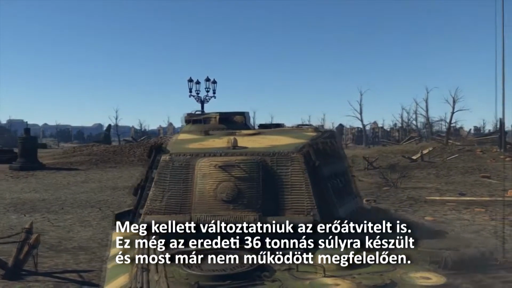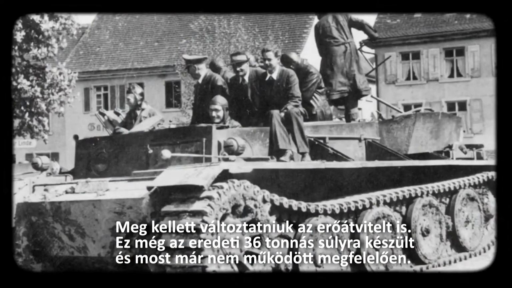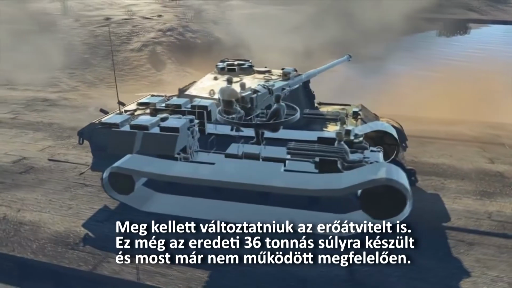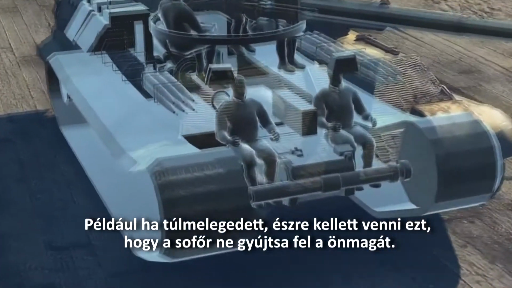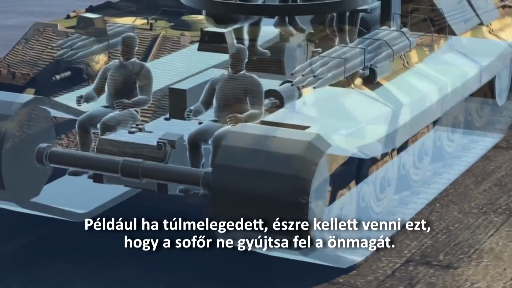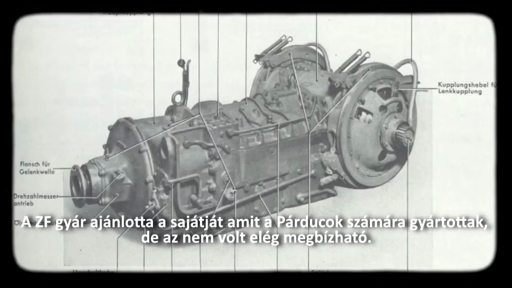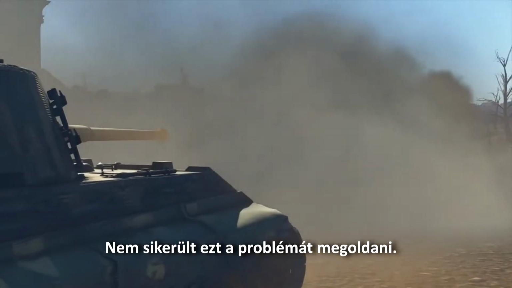They needed to change the transmission as well. It had been created for a tank that originally weighed 36 tons, and now it couldn't function properly. For example, it heated up so much that they had to cover it with something for the driver not to burn himself. The ZF company offered their transmission created for the Panther, but it wasn't reliable enough. They were never to solve this problem.